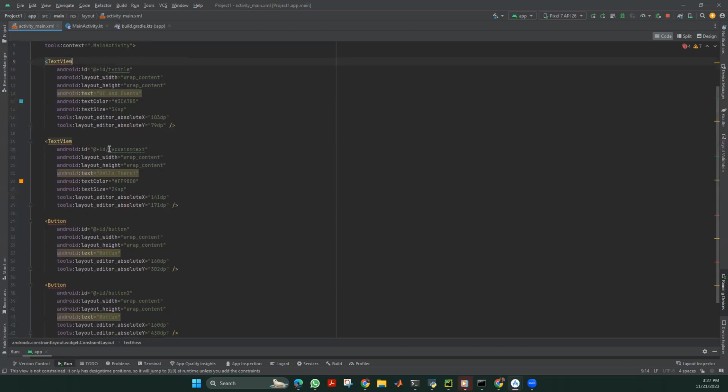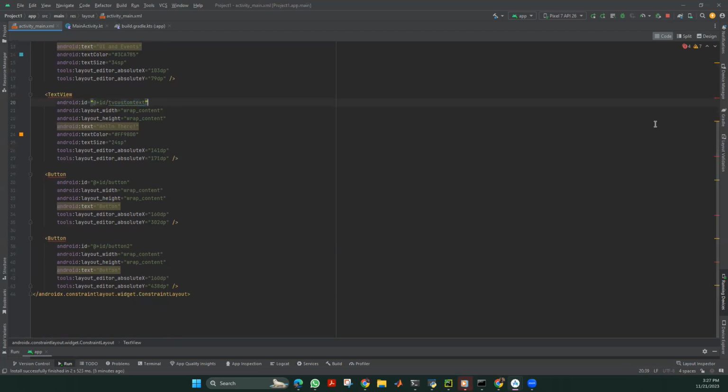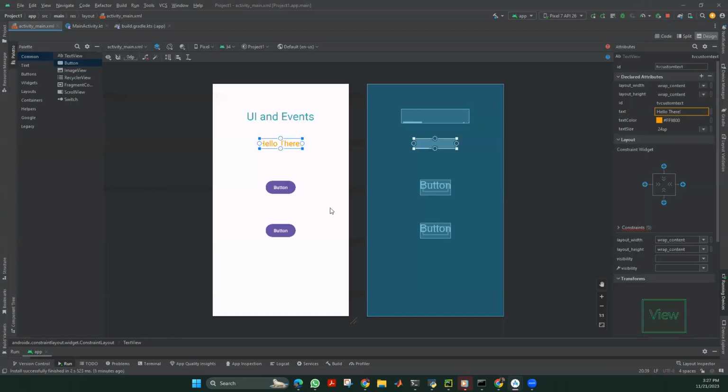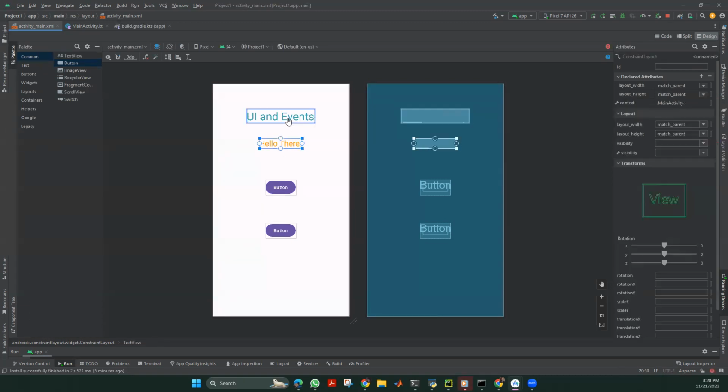So it has been updated based on the title that I have given as the ID. And the next text view is the TV custom text. Its ID has been adjusted as we have given. Then we know these IDs have been correctly identified by the code, and the code has adjusted the ID that we have given.